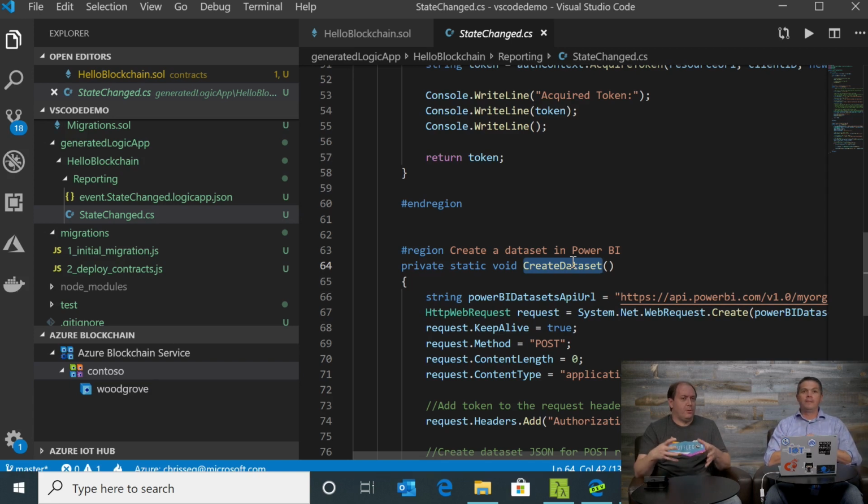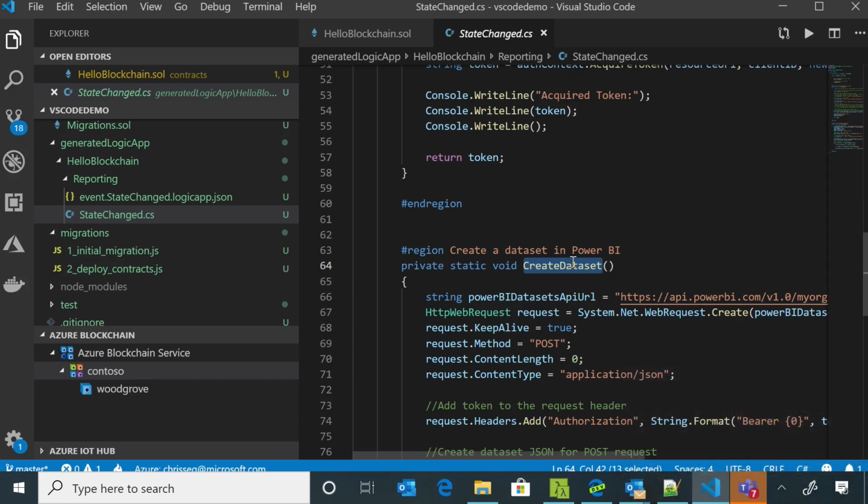So from a Power Platform perspective, there's a streaming data set here, and we're going to feed some data into this. And what you're saying is, we're not just giving you here's some events that got raised. We're actually helping you set up the pieces that you need on the Power BI side. Exactly. We did something similar in the episode we talked about where we're creating a connection to SQL, right? We gave you the SQL table schema so that you can get the right table set up in your network. Again, just helpers really trying to help developers be productive and not have to reinvent the wheel every time. So that was all I wanted to show in the C# file here.